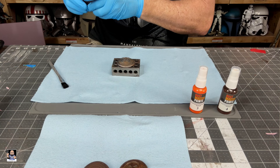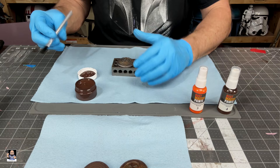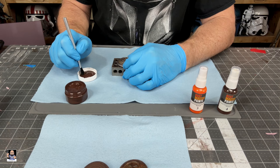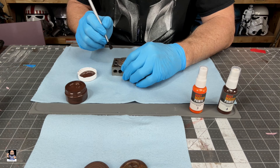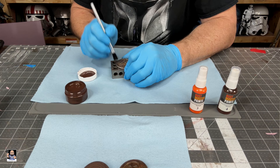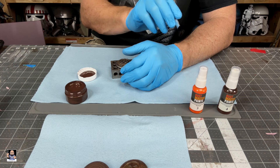Alright, step two — it's the brown. Give it a little bit of a shake. Same thing, I'm just going to use what's on the lid. Does that not look like chocolate pudding to you? I'm serious — when I first opened it up I was like, whoa, that looks like chocolate pudding. I want to get the yellow color too, and I'm going to reach out to them and ask: can you do layers? Like, can you do steps one and two of this and then steps one and two of the yellow? I'm curious.